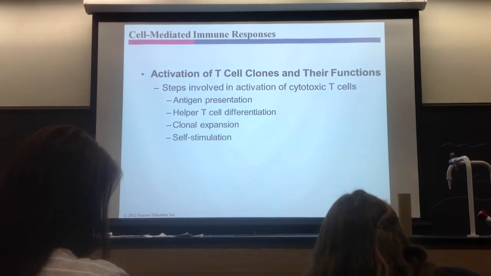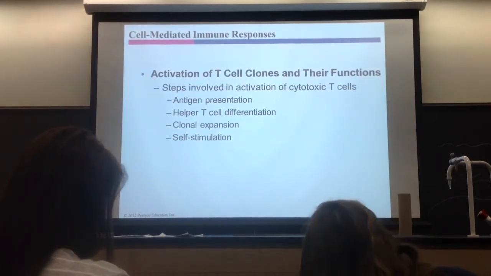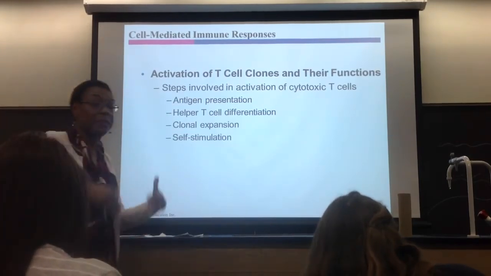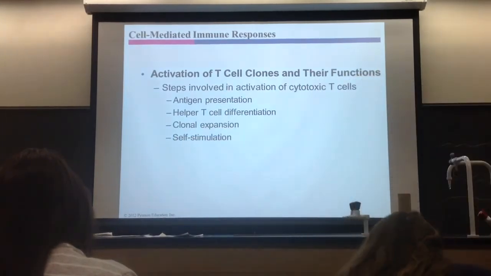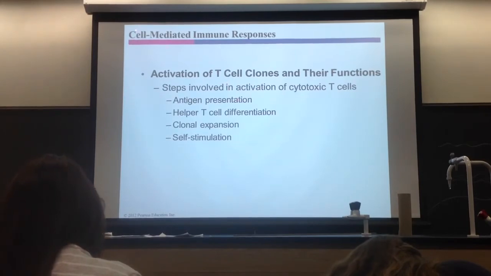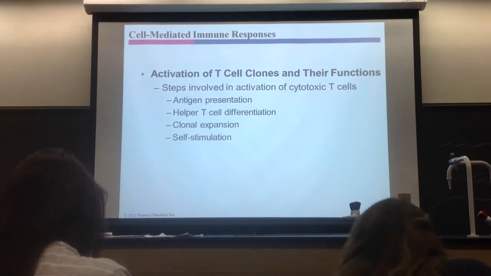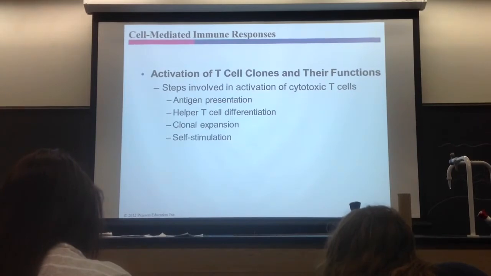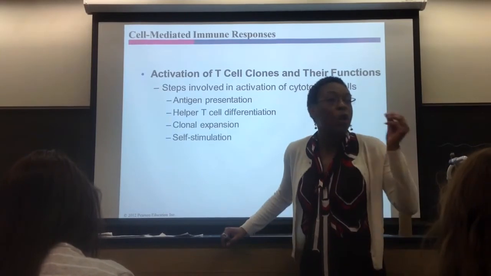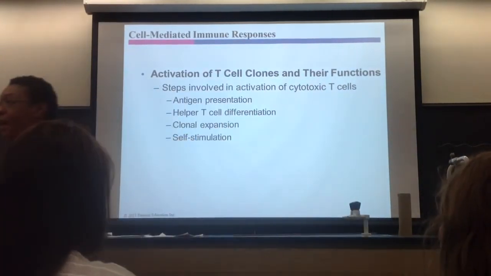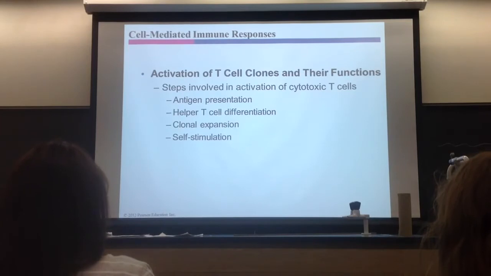How do you actually turn on the T cells so that they work for you? Remember, this is specific. They should only be turned on when you need them. You've got really 4 basic steps. Let me back up. If you're talking about cell-mediated immunity, what you want to do is activate the killers, the TC cells. How do you turn them on so they take the bad guys out? If I say cell-mediated immunity, we're talking about how you turn on the TC cells. To do that, you've got 4 steps.